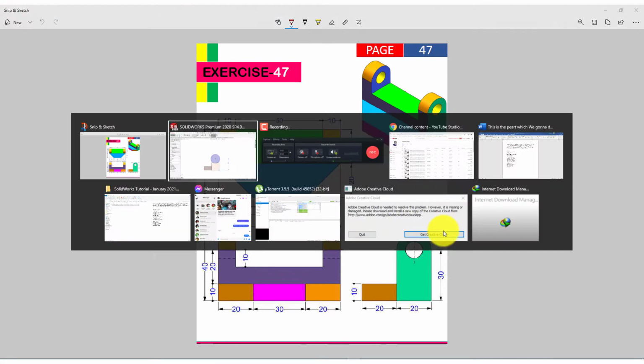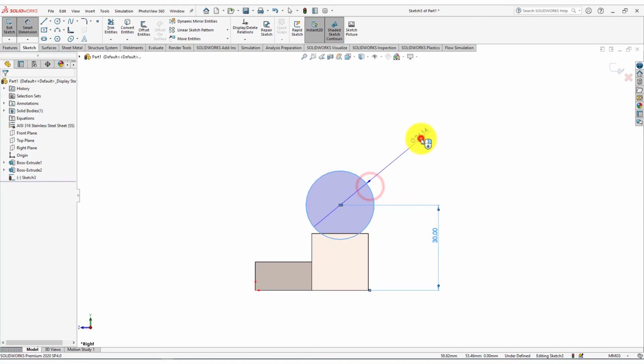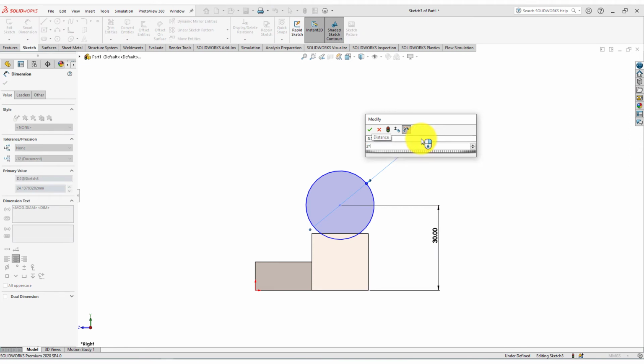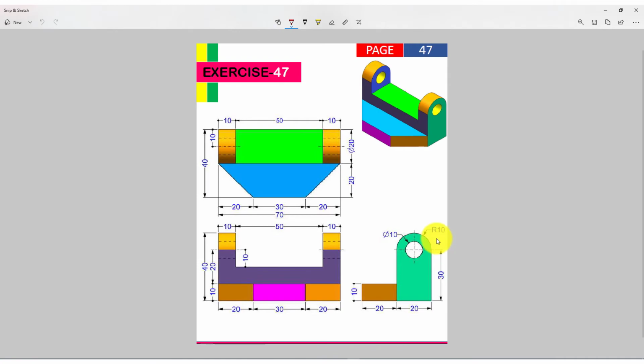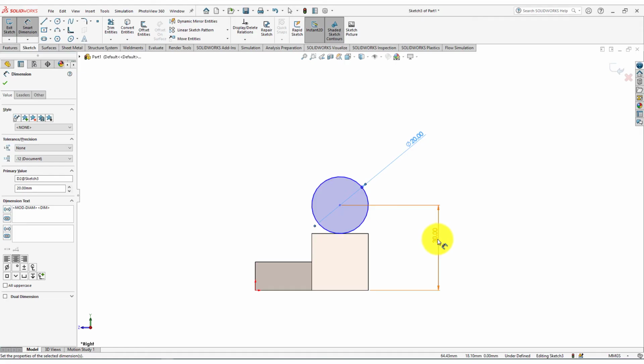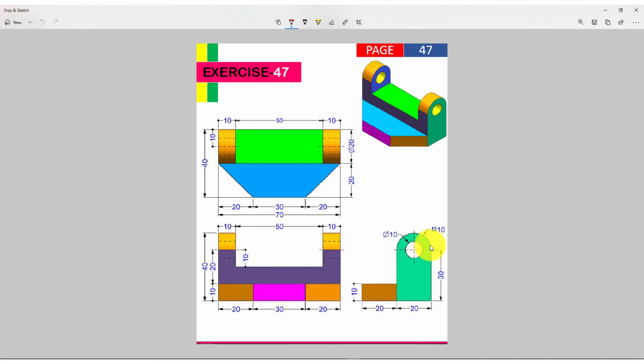Radius is 10 millimeters. Distance is 10 millimeters.